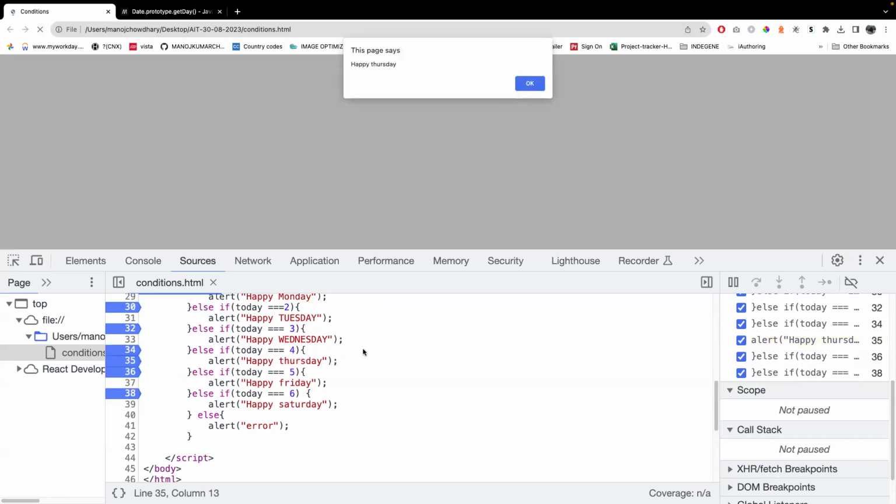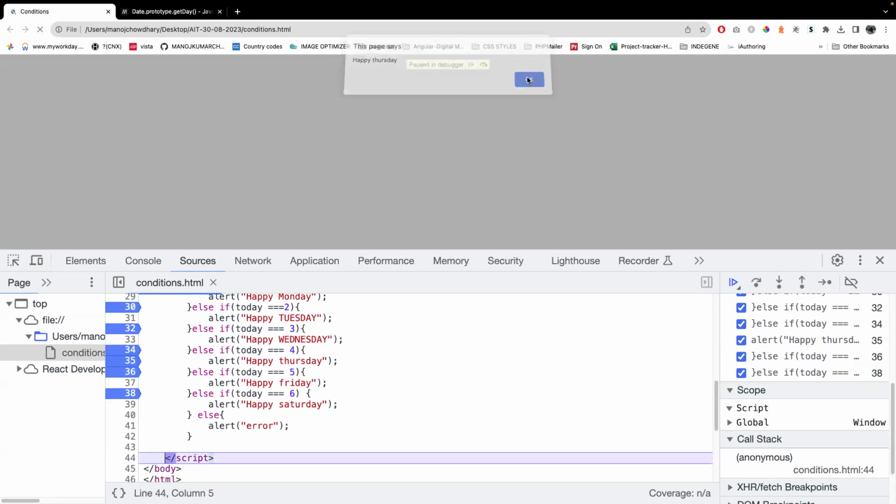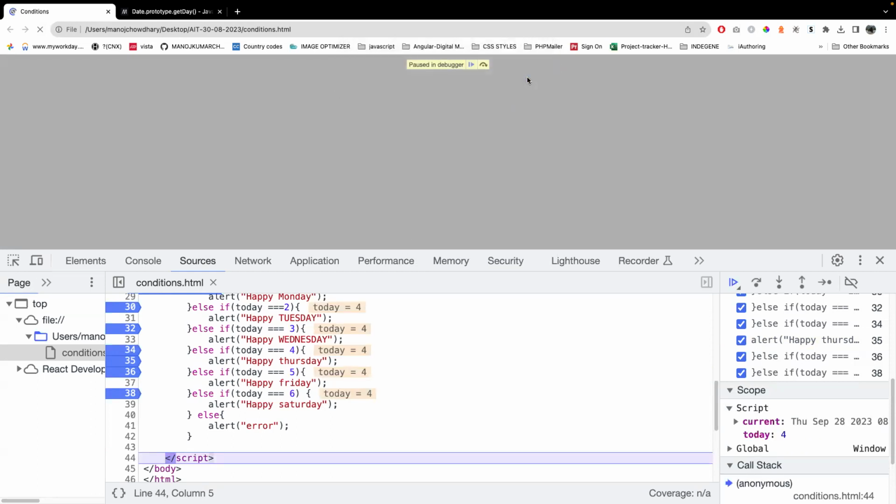See, and my function, the if condition got closed. Why? Because as I mentioned, once my condition became true, I know it will not go for the further conditions to check. It will stop there only. That's why even though I write hundreds of conditions down, my execution will stop there only. It has no need to check for other conditions, right? So that's how my if, else if condition is working.